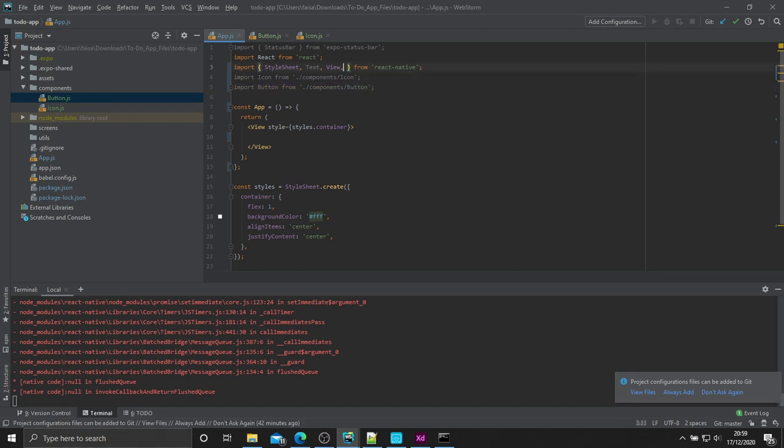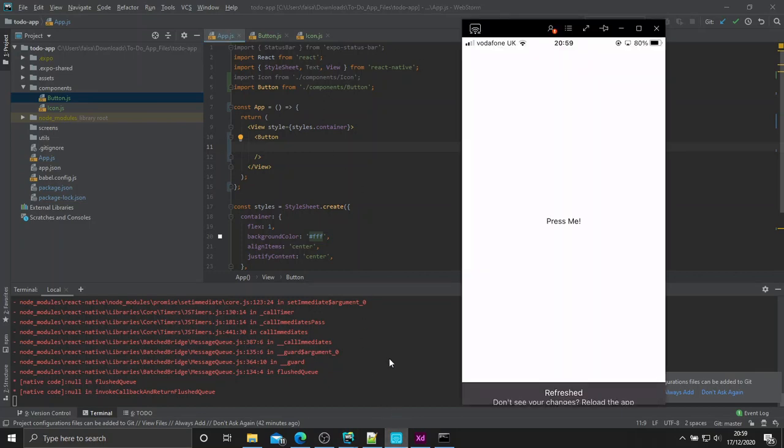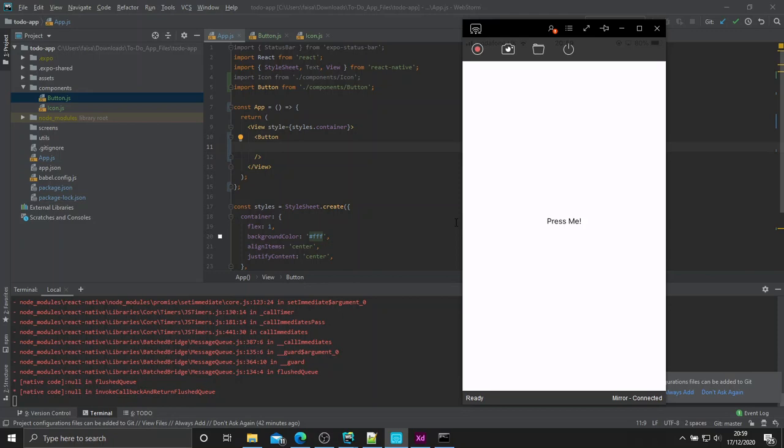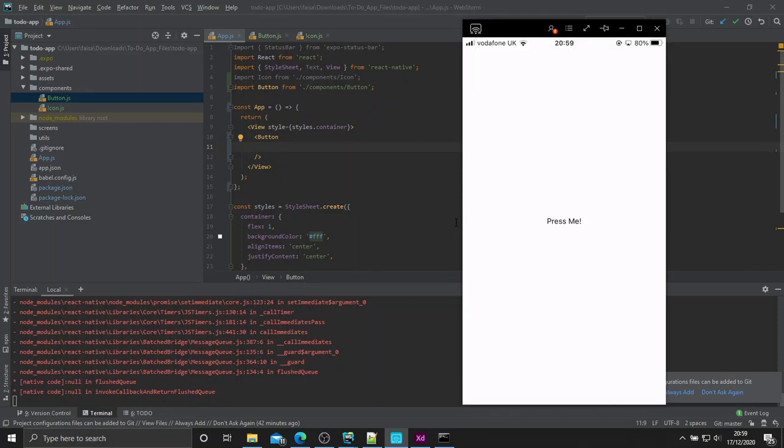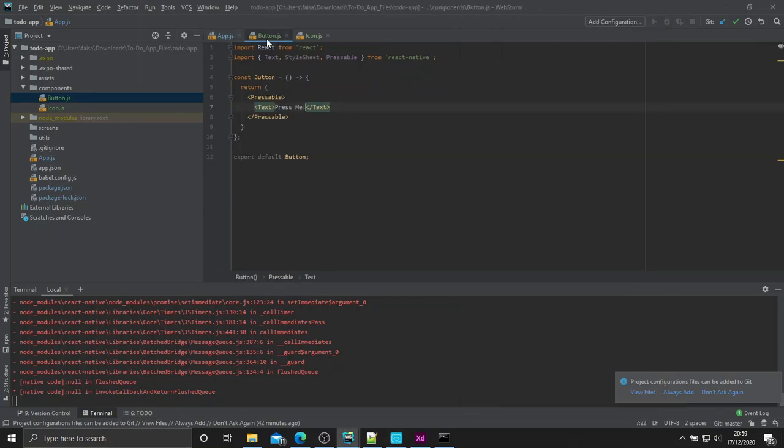Let's remove the previous import we did, and let's bring button in here. So at the moment we don't have any props, but let's go ahead and load that, and we've got press me. I can't actually press it on there. So here I'm pressing it, it's not doing anything, and that's because we haven't really customized it. So let's get to customization before we do anything else.